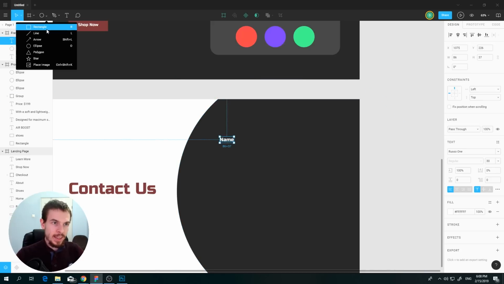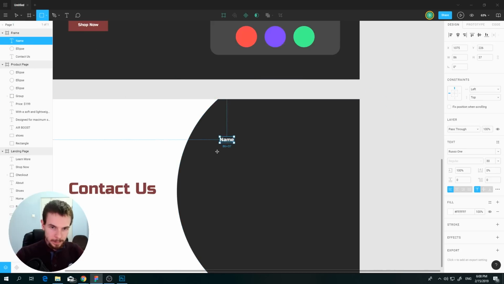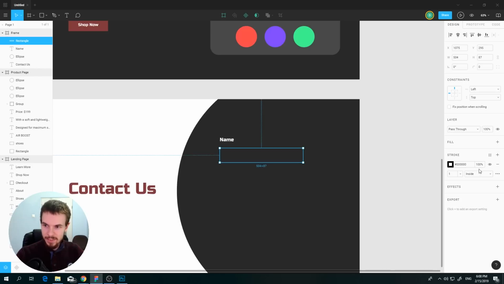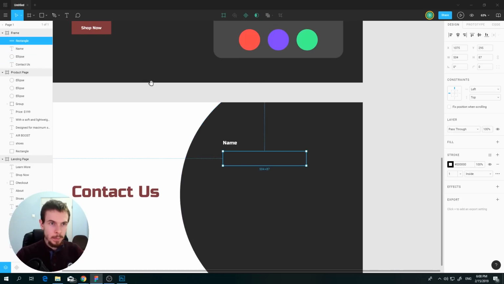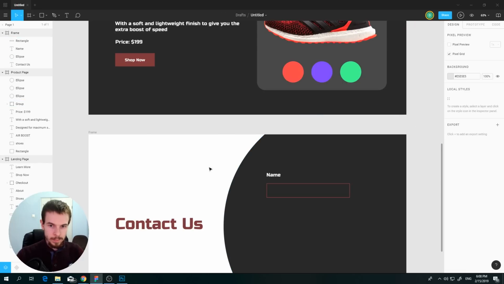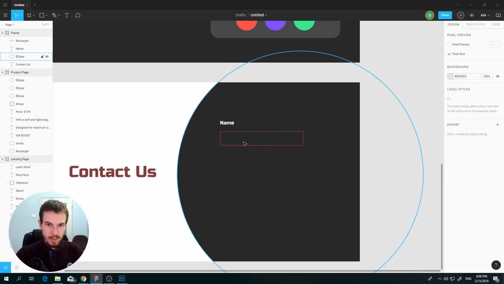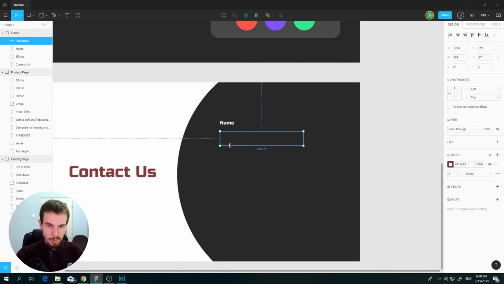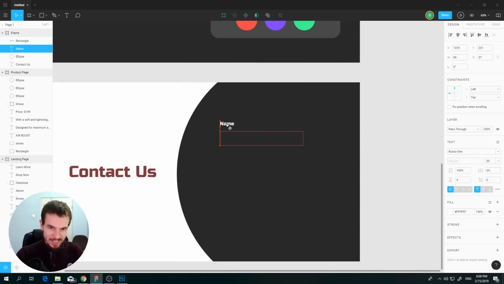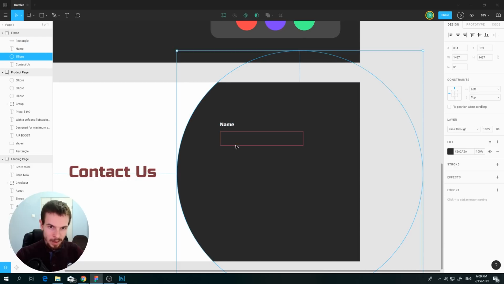We need a rectangle tool. I'm gonna drag it down below here. I'm gonna get rid of the fill and just add a stroke. So hit the minus, add the stroke, and again, we can just sample the colors. Let's make this 3 pixels, and we can do boom, and there we go. What we can also do here is just copy paste everything down below. So here, I also want to make sure that this is aligned properly with the box.